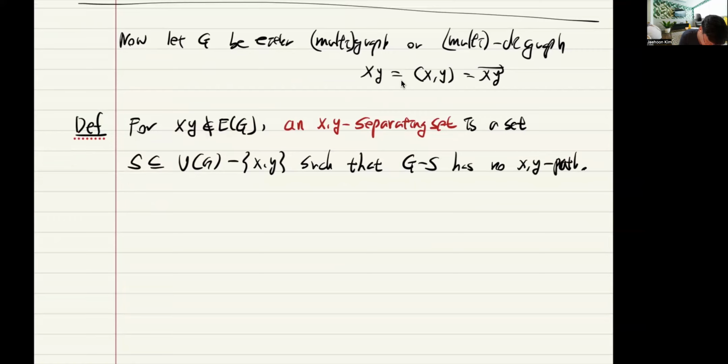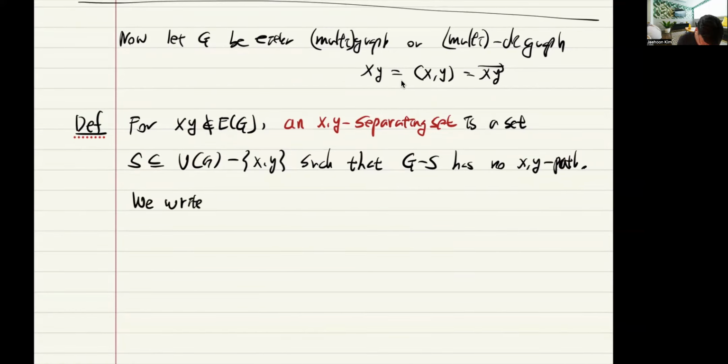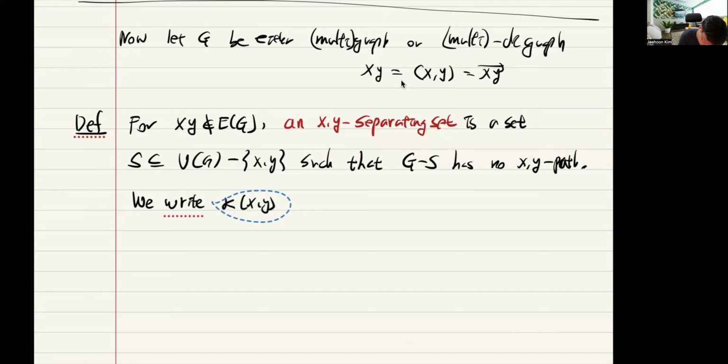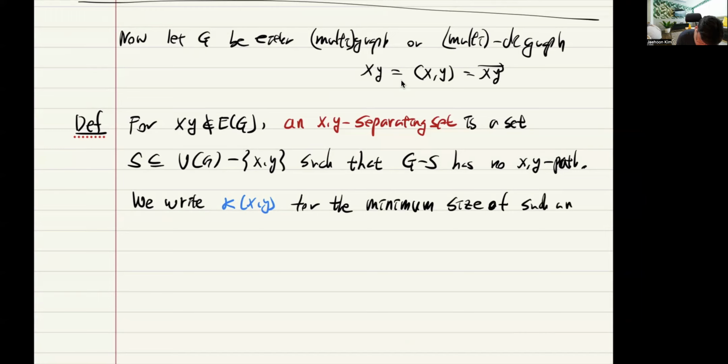And we define the parameter measuring this separation, how difficult it is to separate them. We use kappa xy to be the minimum size of such a set, the xy separating set.